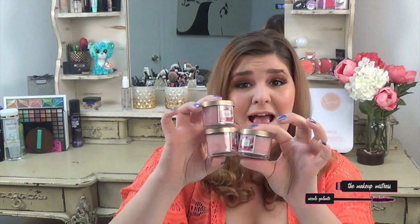The last three I picked up are these Pink Petal Tea Cake Minis, and they are so cute. They come in a little package and these ones actually do come with lids. These are the last three they had left — I really wanted the full size, but they were totally sold out. It's called Pink Petal Tea Cake, and it's a really light floral scent mixed with a little bit of macaroon or tea cake. It smells really refreshing — very sweet but not too sweet. I'm definitely going to stalk online to see if the full size comes back.